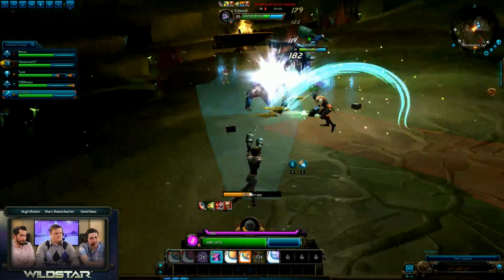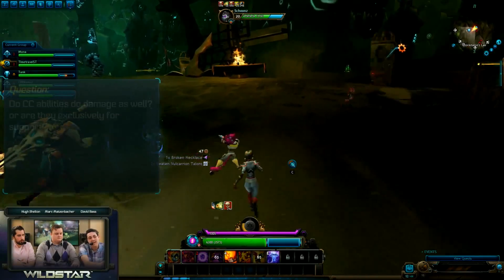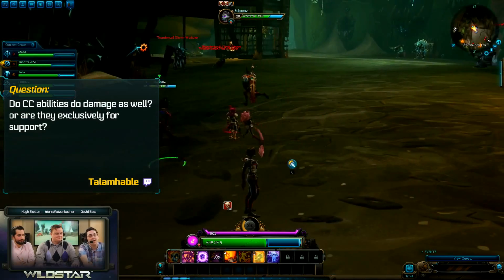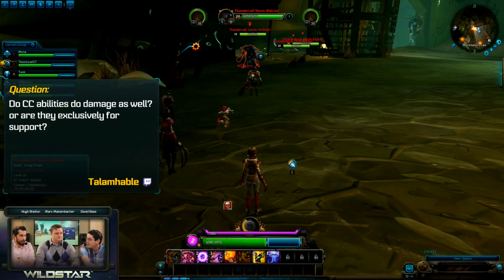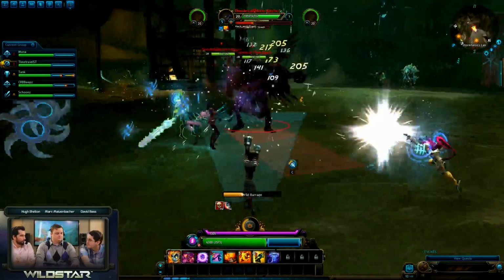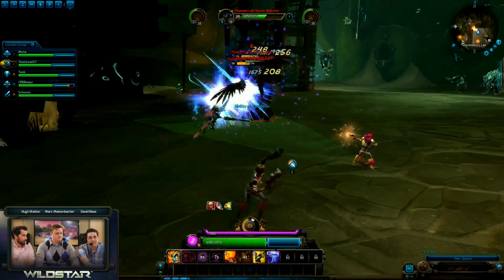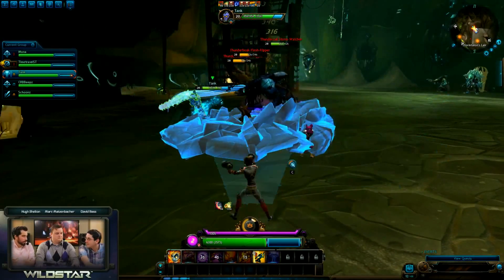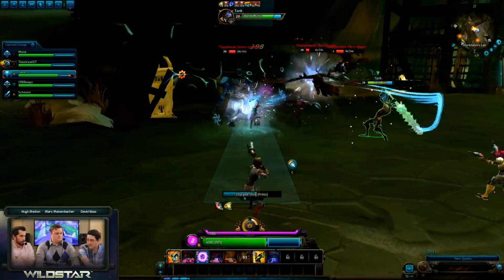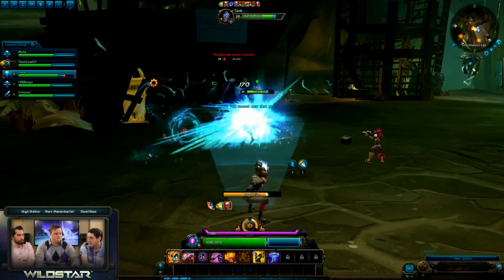So let's grab a question from the stream while you guys are fighting these packs. I see Talamhable wants to know, do crowd control abilities do damage as well, or are they exclusively for crowd control? That's going to depend on the crowd control ability. Some of the abilities that you find in the assault tree, most of their contribution is geared towards the damage that they do, and some of it will be geared towards the CC. Things like snares are usually going to do a pretty hefty amount of damage in addition to the snare. Whereas abilities in the utility tree are the hard CCs, like Crush and Stun. Those are generally geared more towards the CC, but they'll still do some damage. So it sounds like there's a little bit of variety depending on which tree we're pulling from.